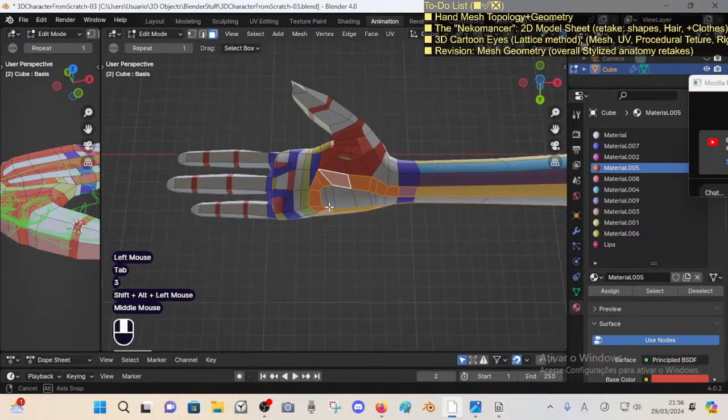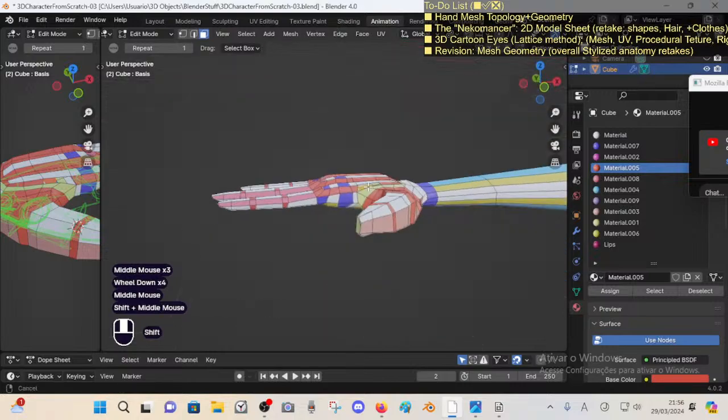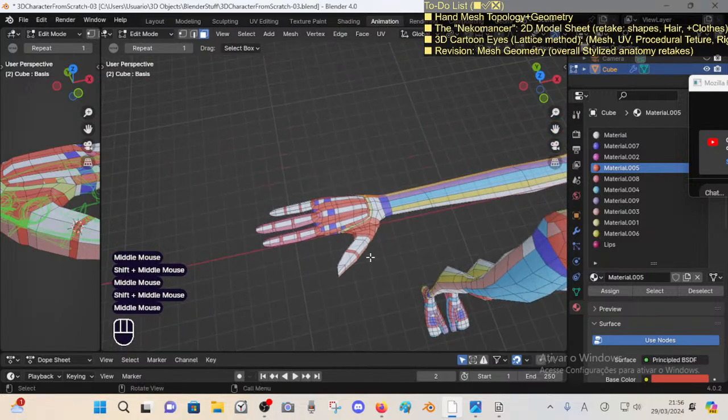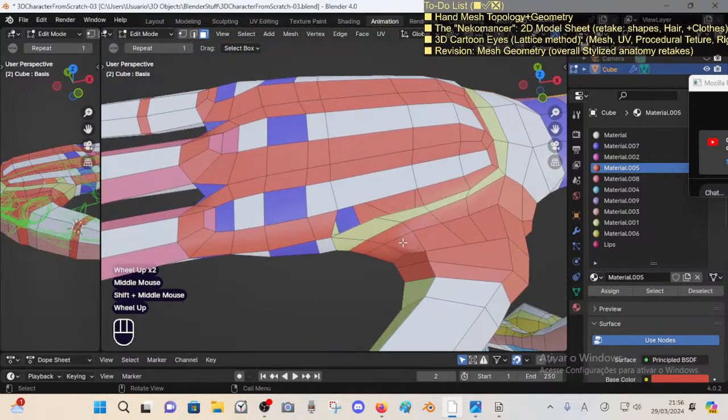So this is why this is looping too much, maybe. I haven't checked fully, but yeah, there are some holes yet to be solved.